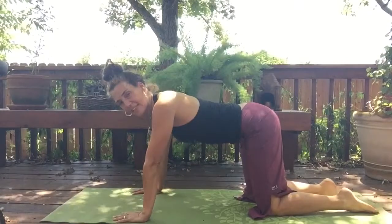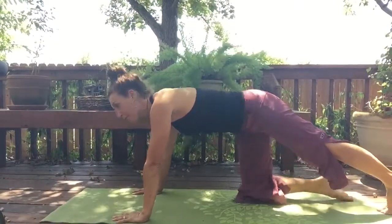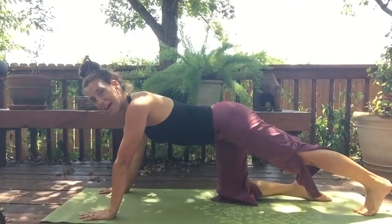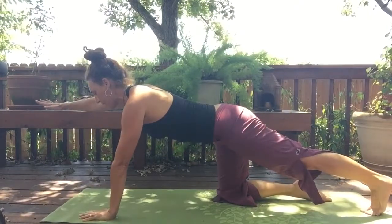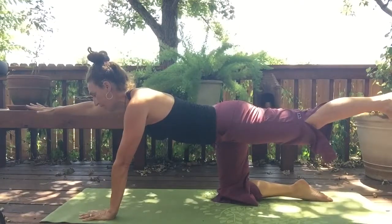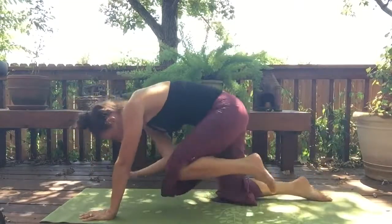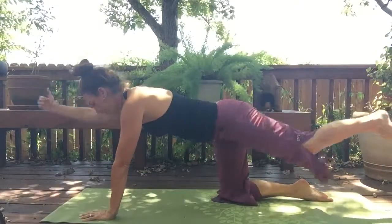This time we're going to take the left toes, lengthen them all the way back. My toes are curled. I'll move forward just so you can see a little bit better. Good. Toes are curled back on the mat. And then let's bring the right hand out in front of us if that feels good for you. So you can stay here or you can lift that back leg up, ground down through your right shin. Take your right elbow, draw your left knee in to touch. Good. Sorry about that. And then reach out. Good.